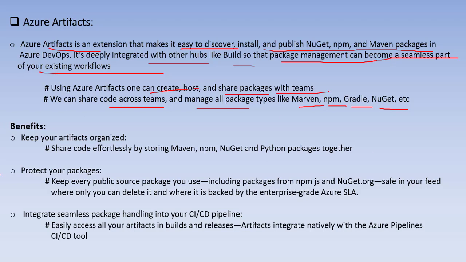Okay, what are the benefits of using Azure Artifacts? Keeping your artifacts organized, so you will have one single location wherein you have all your artifacts organized. Protect your packages. As I said, what if the site is down, what if the source gets deleted, then you can keep every public source package, including packages from npm and all, safe in your own feed.